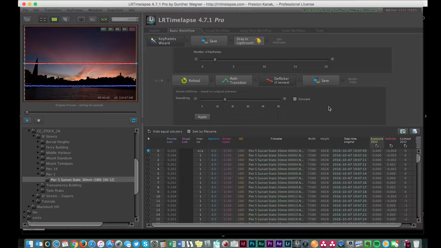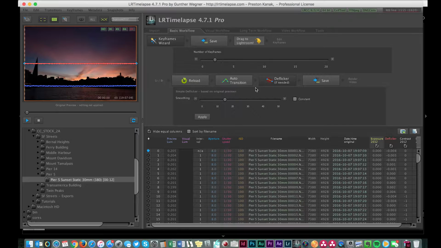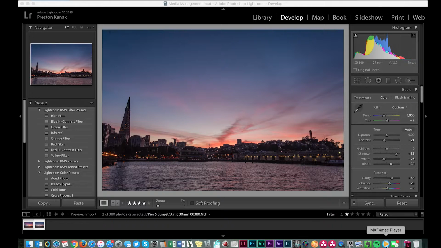Once I've done this, I then jump into After Effects. And now I know a lot of people will do exports directly from LRTimelapse. For me, I find the downfall is that I can't do multiple exports at the same time. And because I like to do both a low resolution and a high resolution export, and I want to do multiple shots at the same time, After Effects is my go-to program. I can set those shots to export before I go to bed, wake up, and all the shots are exported for me. So from here, I'm just going to close down this program and then open up After Effects.